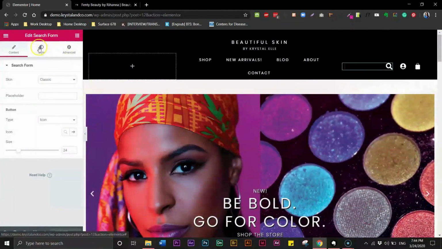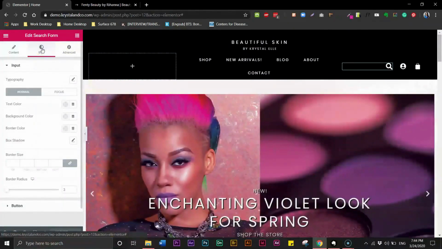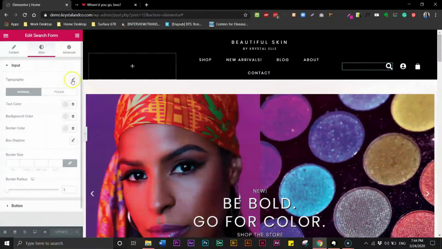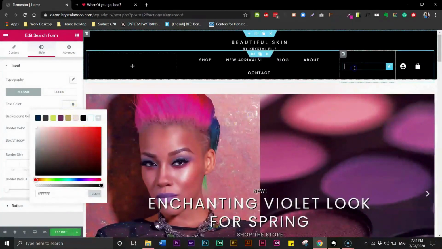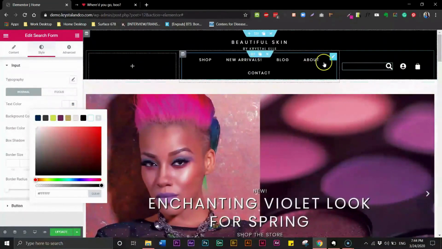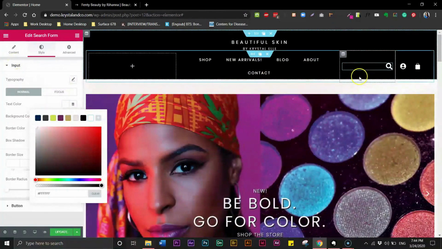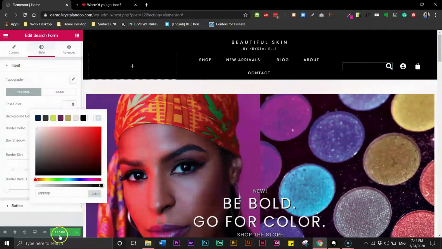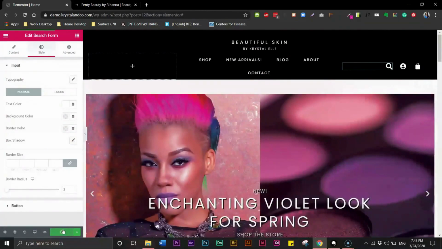All right, so now I'm going to place my cursor here on the search box so we can go ahead and fix this. I'm going to go to Style, and let's go here to Text Color. All I want to change here is the text color, so I'm going to select the white here. I think I can test it out and see. Yes, so that fixed that situation. So now when we type into this search box, we can actually see what we are searching for.